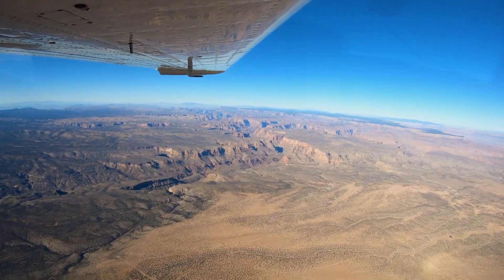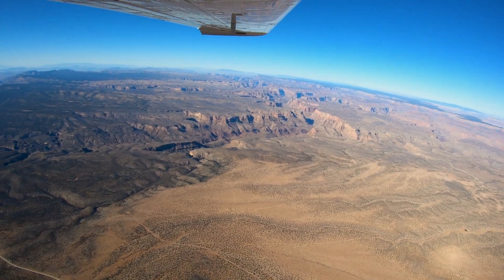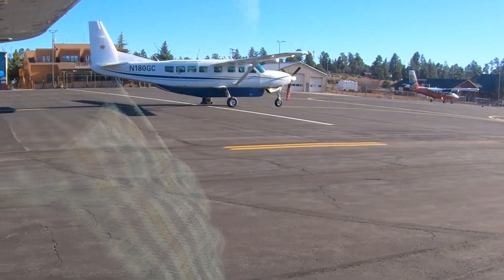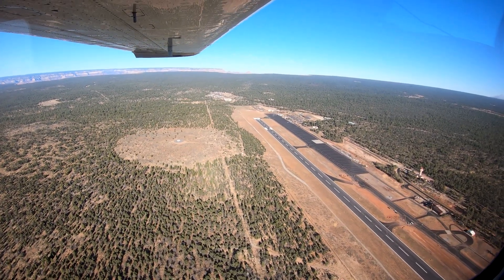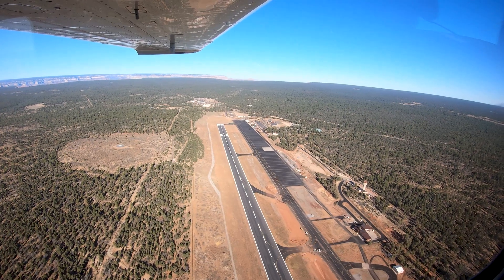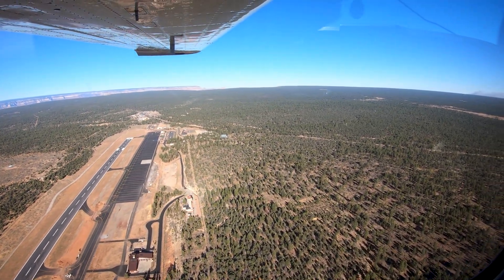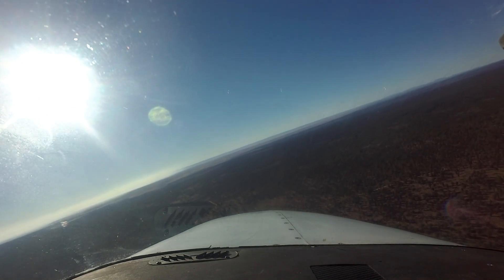Tour companies that provide aerial views of the Grand Canyon operate the vast majority of the traffic at the airport. The fleet mix is mostly helicopters, but does include large single and turboprop twin engine aircraft. Military helicopters and cargo aircraft use the airport for refueling and practice approaches. Traffic volume is seasonal, with heavy traffic periods primarily occurring during the summer months. Tower operating hours are adjusted to the seasonal traffic — check the chart supplement for tower hours of operation.